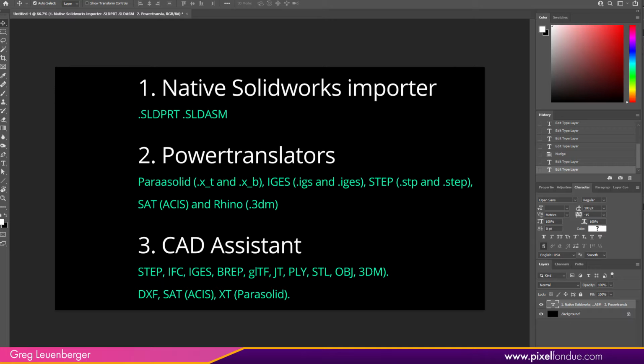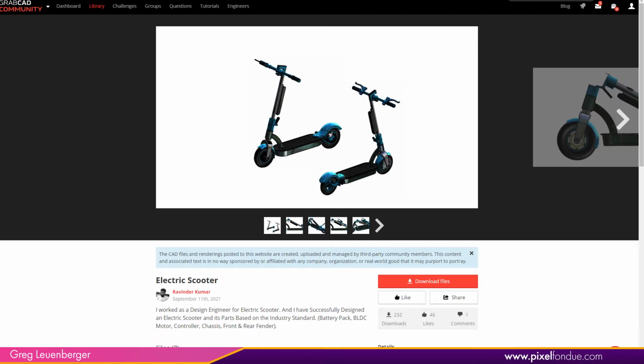Before I jump into this, let's just take a look at these, what we're going to be importing. So I just went over to GrabCad. If you don't know what GrabCad is, it's kind of like Sketchfab for CAD files, I guess you could call it. So it's a similar sort of thing. Users upload their designs. It has sort of similar licensing requirements. You need to give credit, and some you can use for commercial, I believe, and things like that. Just look at the licensing agreements.